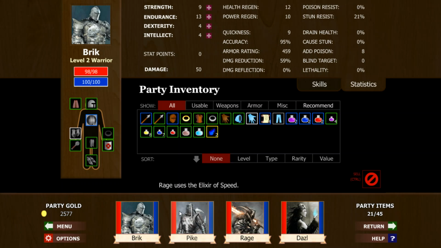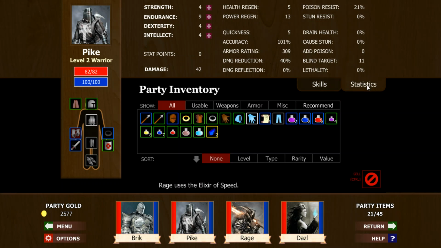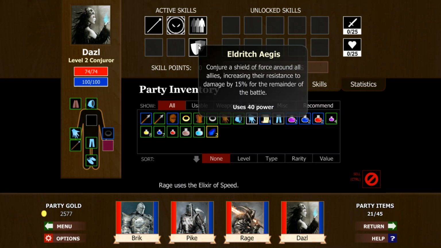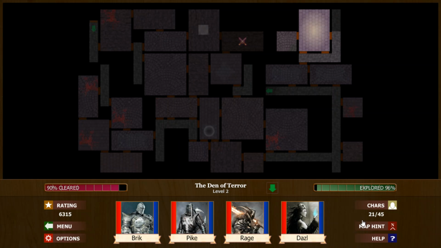And everybody else has their skills. Let's make sure we got our skills in there. Yeah, Brick can always heal himself. We got the insta-kill here with a 100% chance to hit. We've got Intimidate, which we're probably not going to use at all. And we've got our shielding, which is the first thing we're going to do with Dazzle, provided she survives.